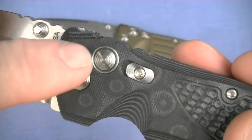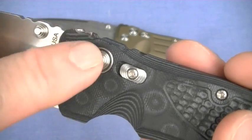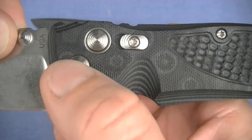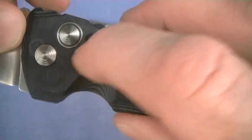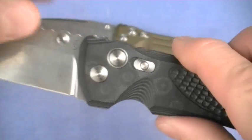And then these are just too similar, dudes. I mean, if we're going to do this, put a push button actuator right there, we should recess that pivot point totally, or make it just so different. Maybe put this side on there so it's different. It shouldn't be textured, i.e. ringed, like the deployment actuator here. It's just an ergonomic miss.